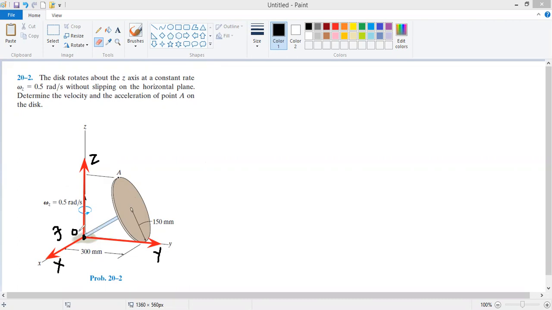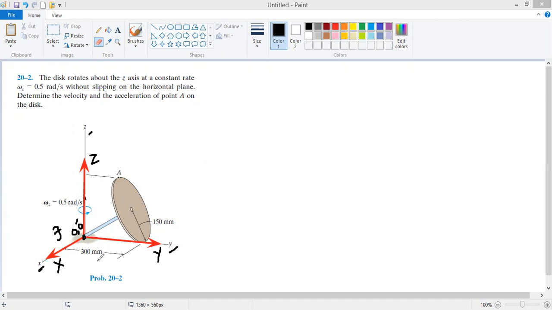Let me suppose the origin of this bar frame of reference is also at the same point as the origin of the ground frame of reference, and this bar frame of reference has its x-axis represented by small x, y-axis represented by small y, and z-axis represented by small z. This is something important. So now we have two frames of reference. What is represented by the capital letters is the ground frame of reference, and what is represented by these small letters is the bar frame of reference.